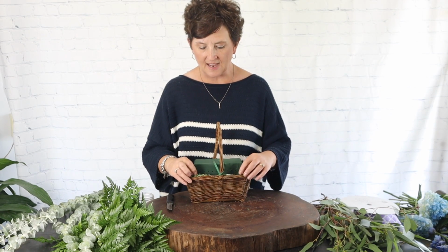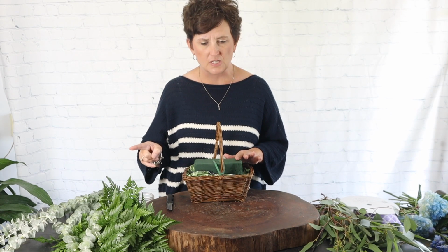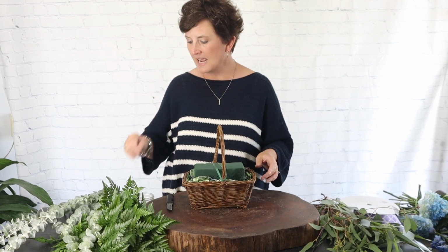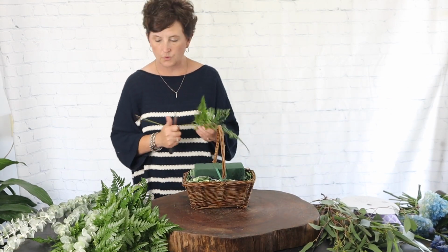And what I've done is I've taken foil paper, I've lined the inside of the basket. This is 2/3 a block of floral foam. It has been pre-soaked in fresh water and I taped it into the container. I added a little bit of water into the reservoir so we don't have any problems with the flowers staying hydrated.